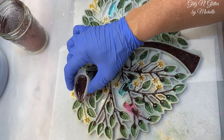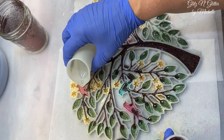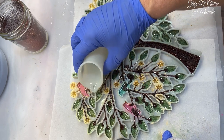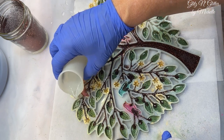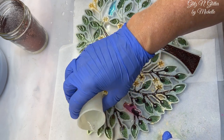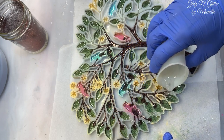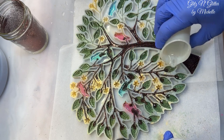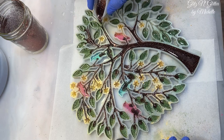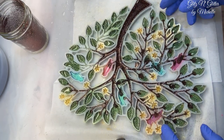I'm going to grab my clear and just go in these areas that are not filled up anymore. Like these. This bird needs some more. May have not kept enough clear. Try to move this. I don't think you can see everything I'm doing. Sorry. I've been like that in the beginning. Sorry, guys.